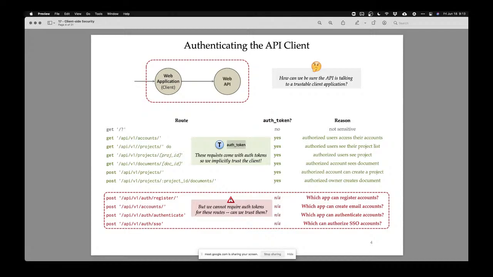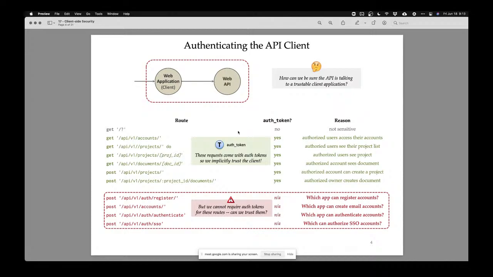Whenever a client comes to us and says, "Here's the token," we trust it because that's the agreement we have. We saw last week that we can even generate auth tokens which can be given to other clients. For example, when you go into your account information, we can provide you a token that you, the user, can give to another application. That extra token had limited privileges; the scope was much smaller. We used it to make some requests from our terminal, some curl requests or something like that.